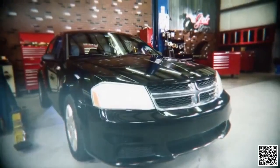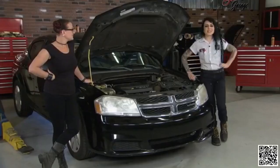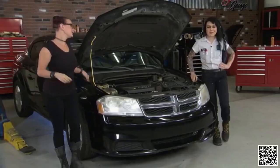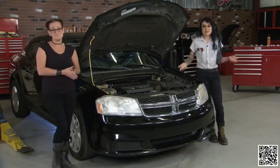And this is normally not the type of car we have here in the shop. Normally we have the more hobbyist, enthusiast style car. This is very much a daily driver, and daily drive it they do. It has about 200,000 hard miles on it. They just keep on trying to run this thing into the ground and it doesn't die. So they brought it to us for a little bit of maintenance today.